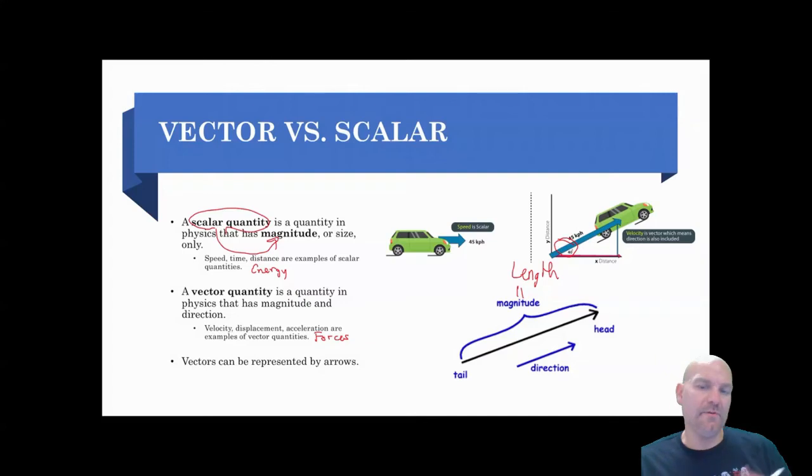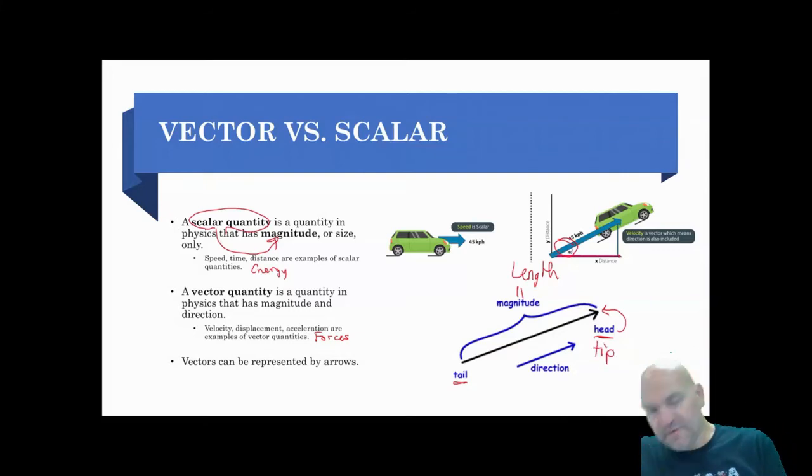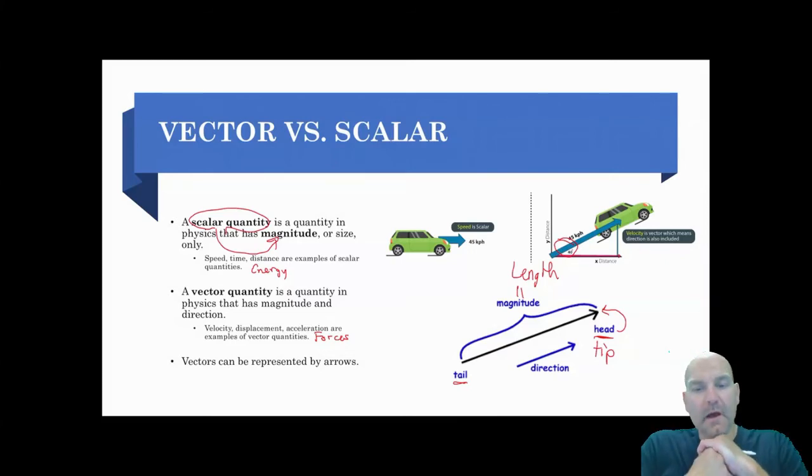You could be given an angle. You can say northwest, northeast, east, west, whatever. But there are two special points, the head and the tail. This is the arrow head, and this is the tail. Because when we do vector addition and vector resolution, we always look for tip to tail, or tail to head. Sometimes we'll refer to the head as the tip of the arrow. So we may say, place them tip to tail. That means you take the tip of one vector and place it at the tail of the other vector. So that's the difference between a vector and a scalar.